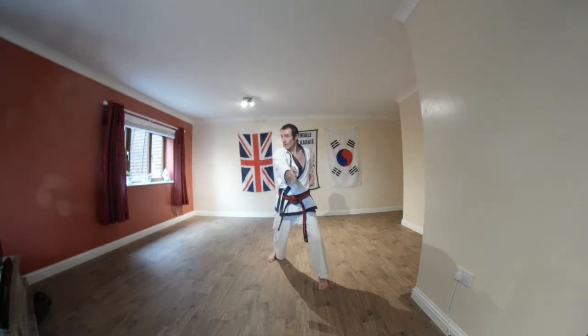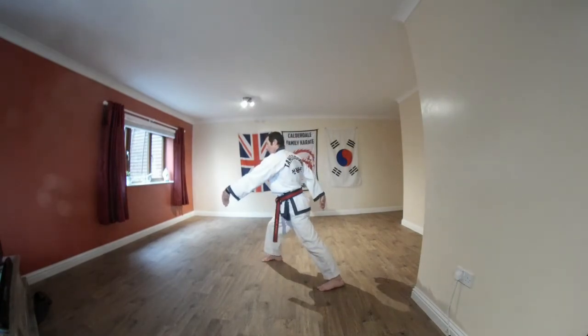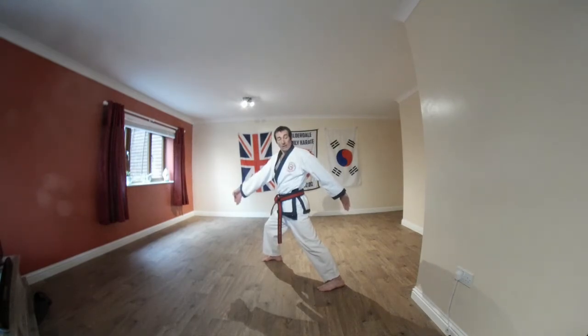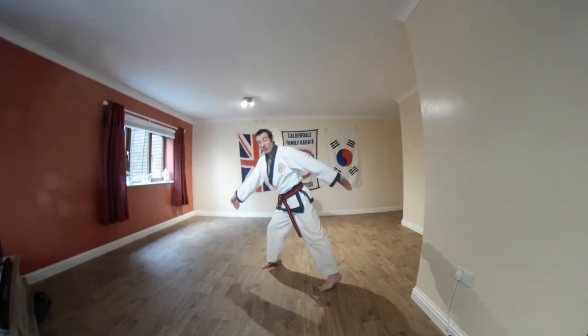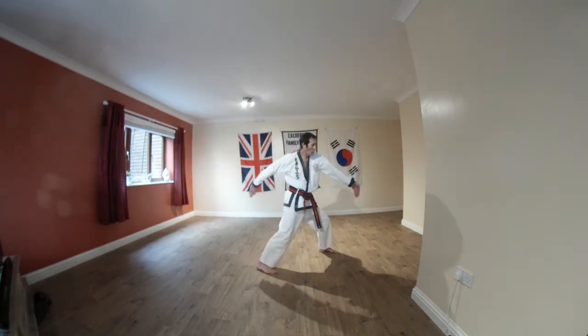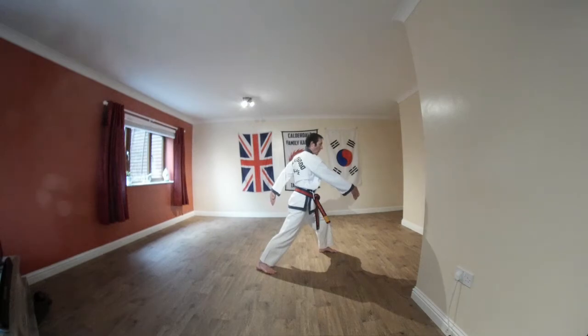Looking to the right side now, we're going to turn, so keep the feet in this position, we're going to turn to the right, right leg stays in front, left arm making yuk sudo, right arm making sudo. 1, 2, so remember angling the hands, level with the waist and towards the groin. Looking to the left side now, doing the rear leg turn, hands staying in place, so like this. Then going 1, 2.